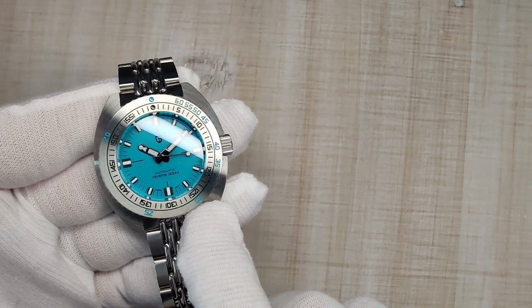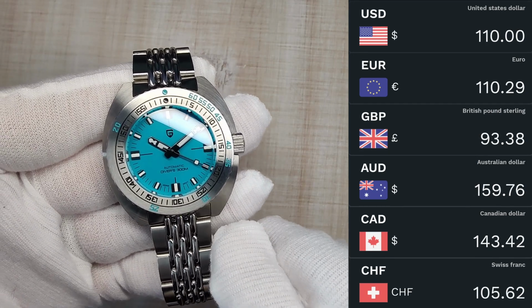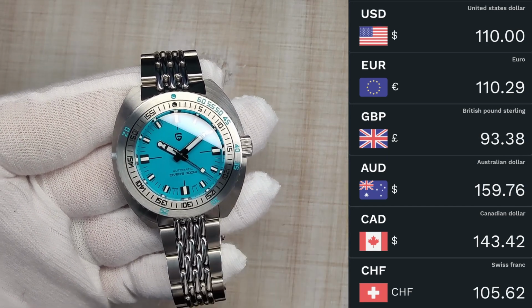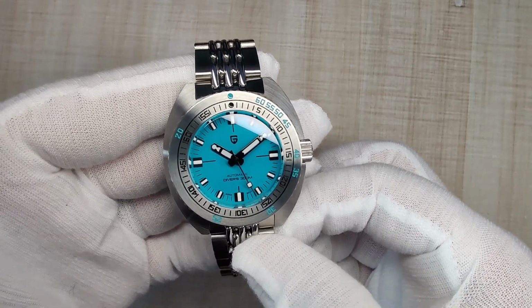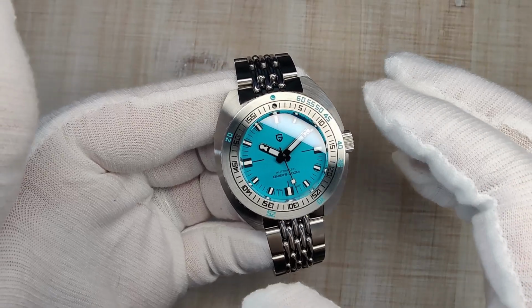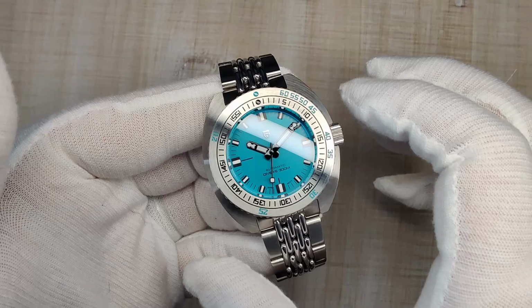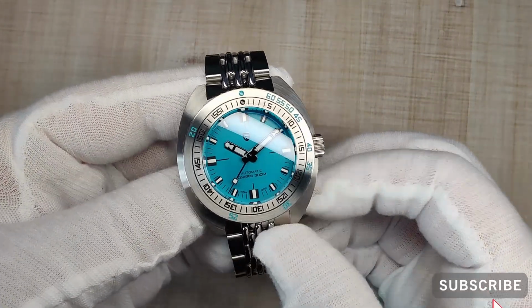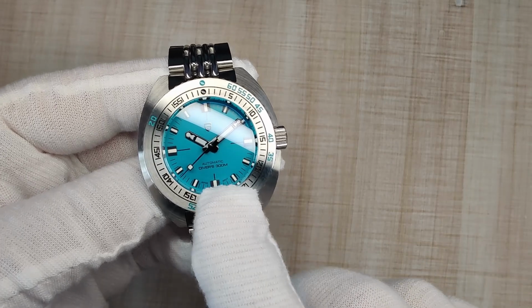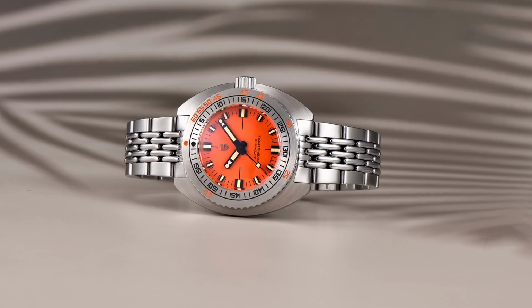The retail price for this watch is $149 US, but during this current sale it will be available for $110 with all the coupons. This store also has US warehouses, with pretty limited stock. So if you are in the US, you can reap the benefits of local shipping, so that'll be nice. The watch comes in 3 different colorways. You have this coral blue here. They also have a dark blue, and they also offer it in orange.